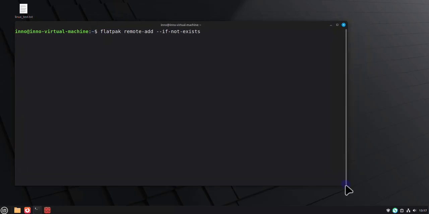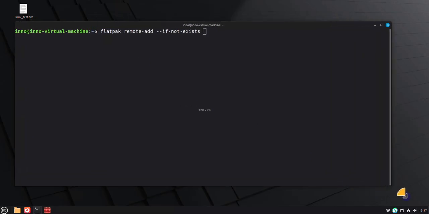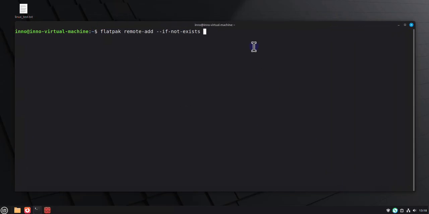Let's expand the window. I expand this window here, and then flathub https://flathub.org/repo/flathub.flatpakrepo.